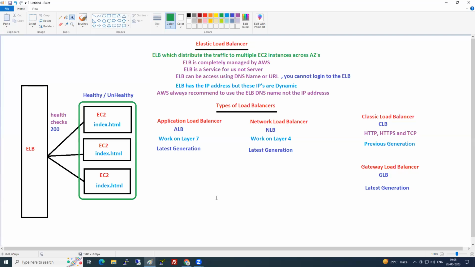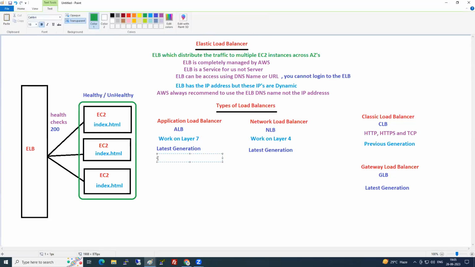Whenever you are setting up an application, the default load balancer that everyone will choose is the application load balancer only. Which one is the default load balancer? Application load balancer. So the default choice is ALB only.